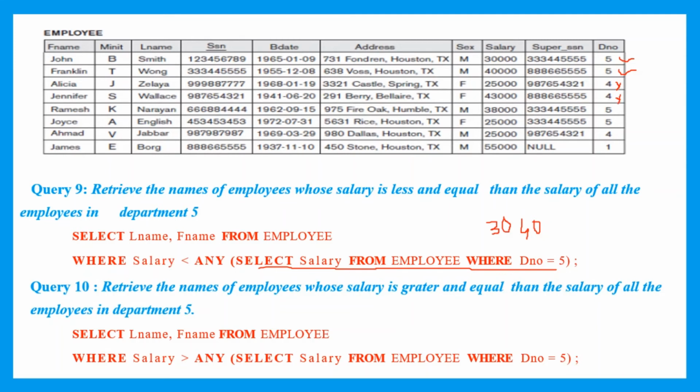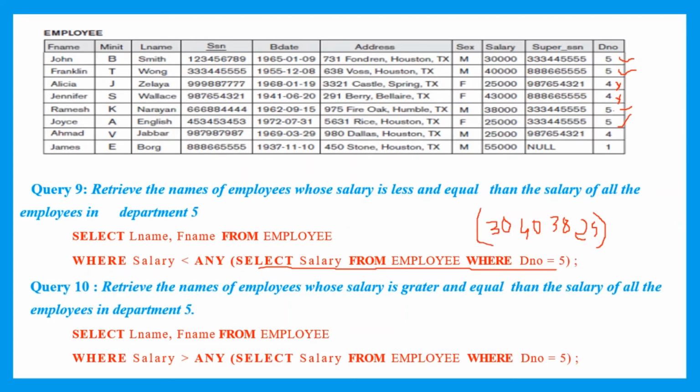In the fourth row, again the department number is 4, so it is not selected. In the fifth row the department number is 5, yes, and its salary is 38,000, so 38,000 has been selected. Next, department number 5 is there again, and it has been selected, its salary is 25,000. This process will be repeated till the end of the rows. This is the result of the innermost query.